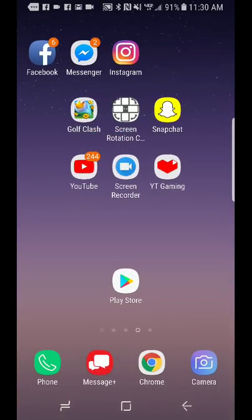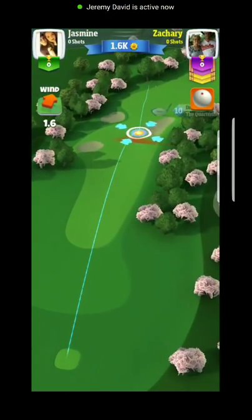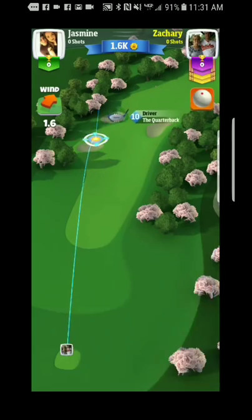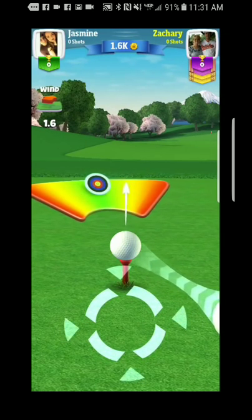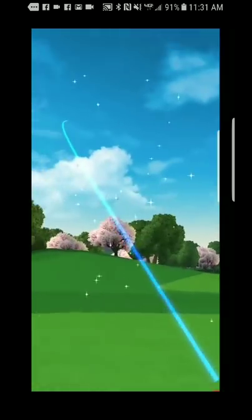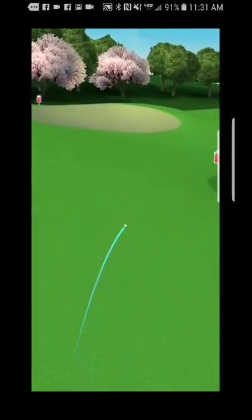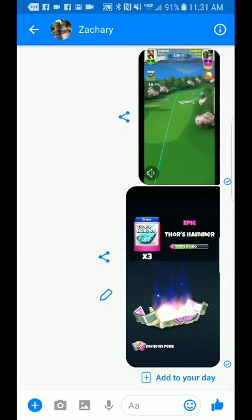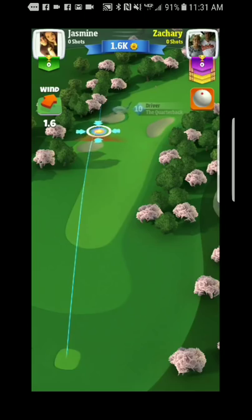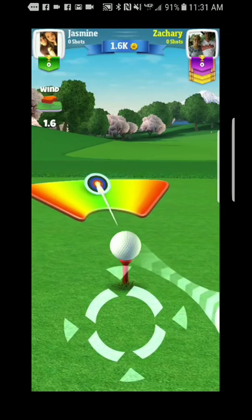Now, I have this shot for you guys that I want you to see. This is a QB shot that I did just yesterday. Here you're seeing me put the curl on. You're seeing me hit just a basic ball here in a 1 wind. Look at how I make up the distance on this hole with a quarterback driver. How many of you have been down this far with extra mile? I just want you to realize that it's a misconception that extra mile is farther than this guy.